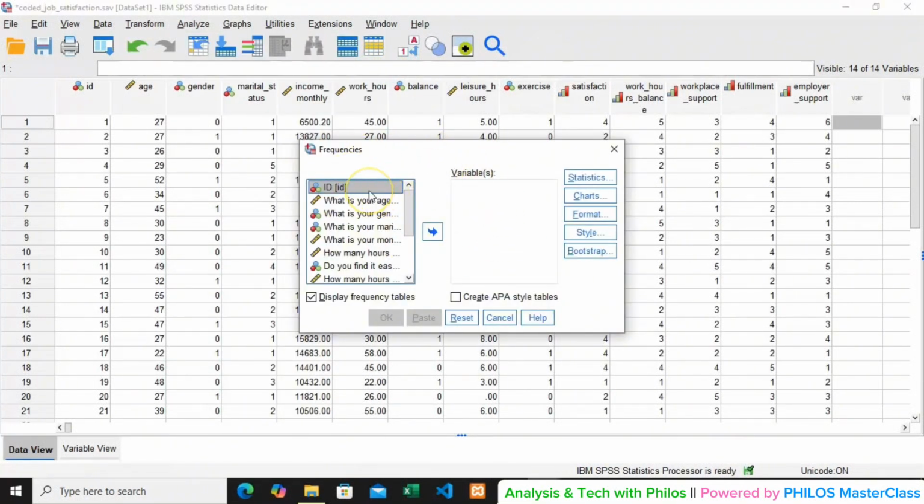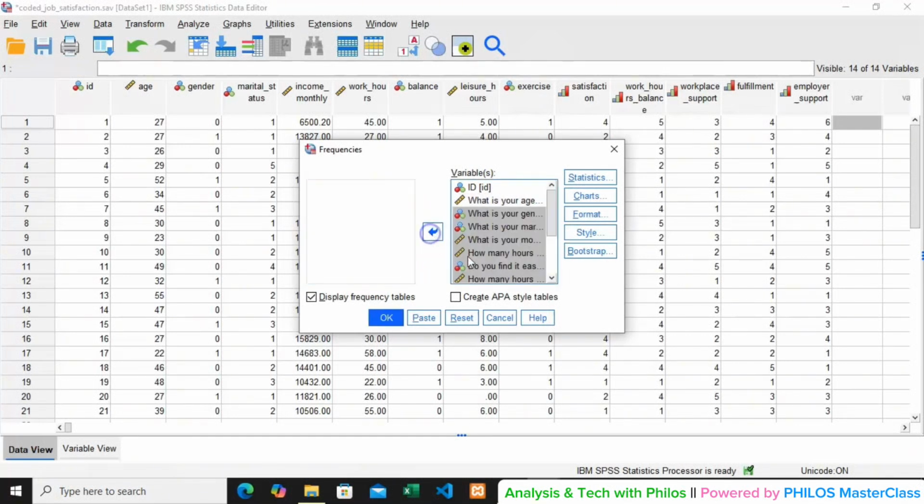Now you select the variable you want to check out of range errors for, and move it to this box. So you click on the first one and then click on this arrow to move it here. Then you click on the second one, click on this arrow to move it there. But I want to check out of range errors for all the variables. Picking them one by one and dropping them in this box might take my time. So I can just use Ctrl+A to select all, you see, and click on this arrow to move them all to the variable box.